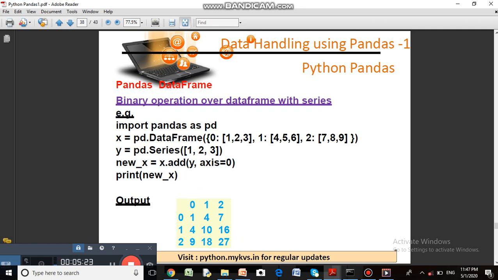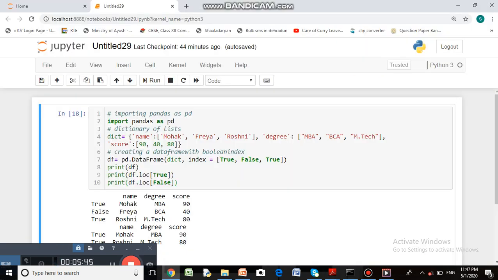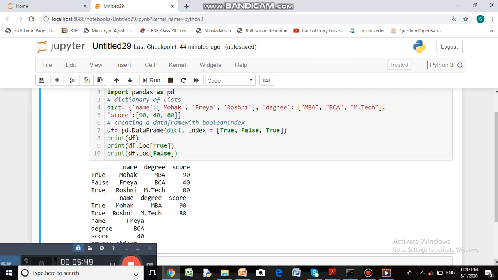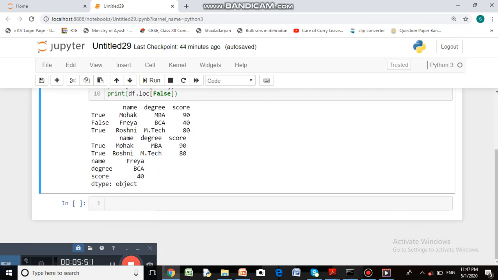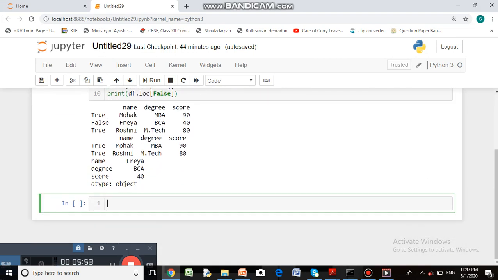A data frame and series elements can be added. So now how is that possible? For that again we need a data frame and a series, and I will simply take this code to the Python again to save time, and then we will see the output of this code.